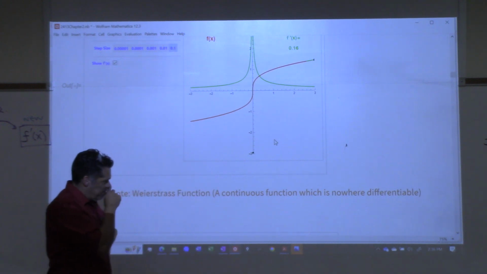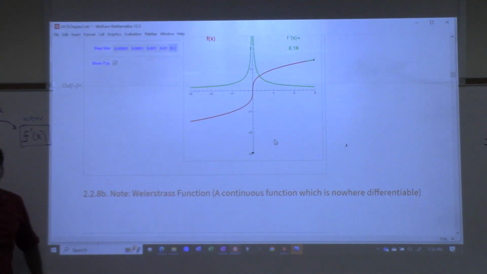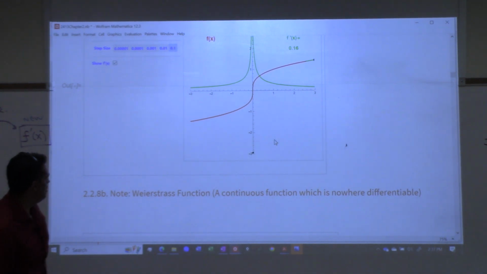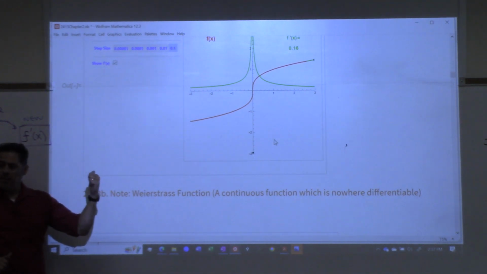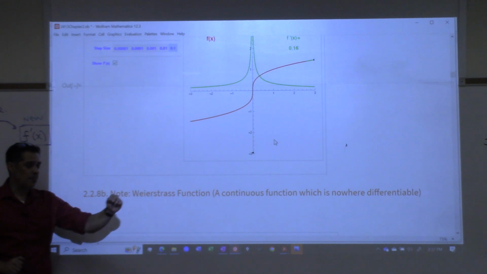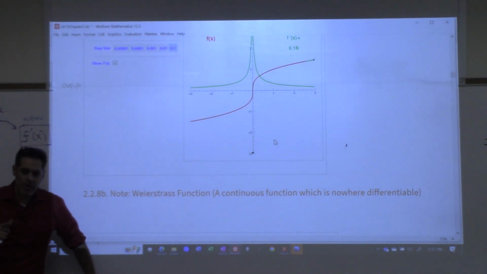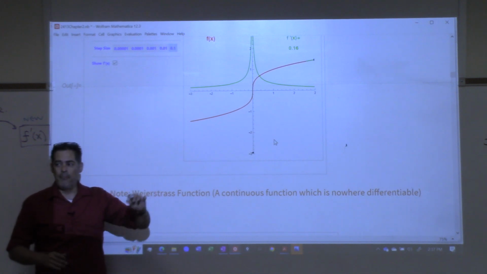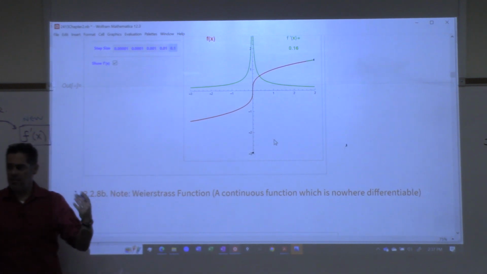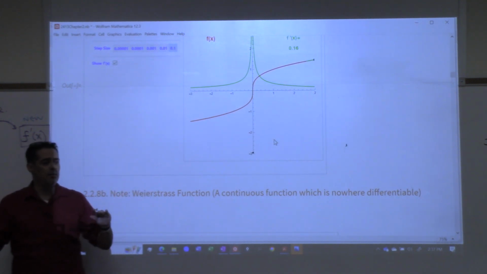All right. So mathematicians are weird people, all right? I can say that because I'm a math person. The theorem that I gave you a minute ago said that if you're differentiable, you have to be continuous, right? Mathematicians asked this question. They said, well, I wonder if there's a function that is continuous everywhere, meaning you can draw it without picking up your pencil, but nowhere is the derivative existing.